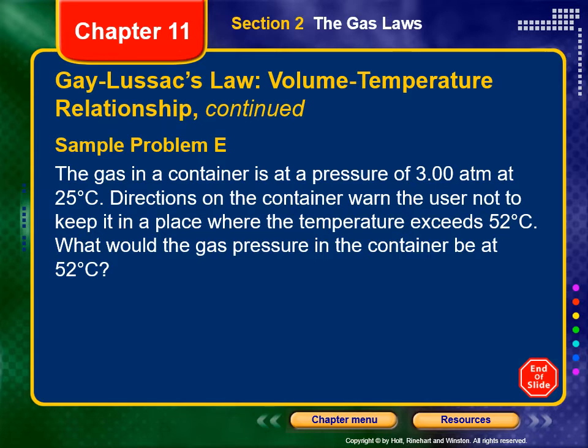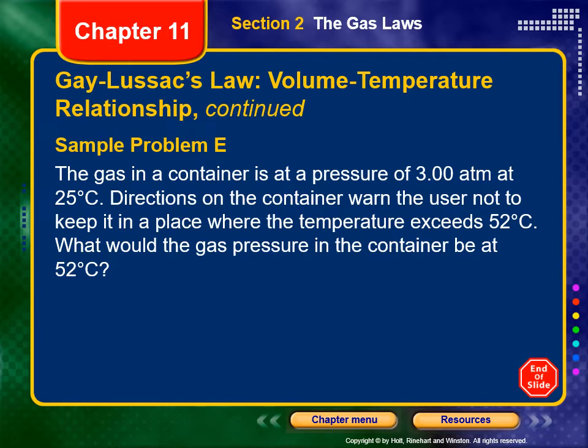Looking at a sample problem. The gas in a container is at 3 atmospheres and 25 degrees. We're going to warm this container up, but not to go over 52 degrees. What would the gas pressure be if we went to 52 degrees? So here we have a container that is not going to change size. Its volume will remain constant.